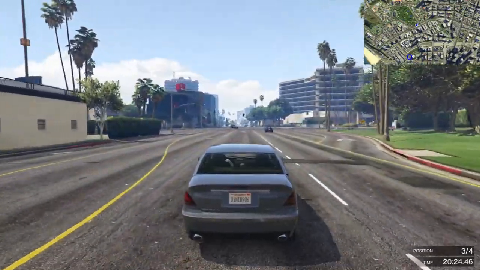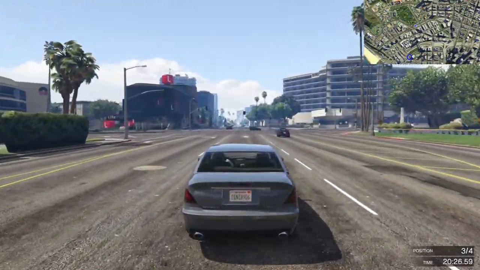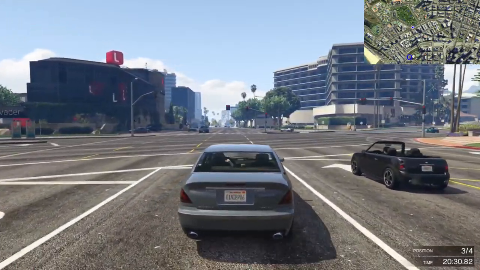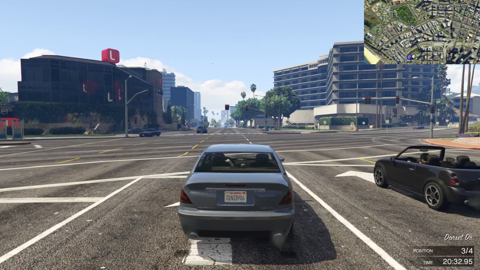Am I in the right place? No, I'm far too far. Oh no, this is about right. Let's go a little bit. Let's pause for a moment and have a look at the map. So I'm at Life Invader. Now I want to go past Life Invader and then down before the cemetery.